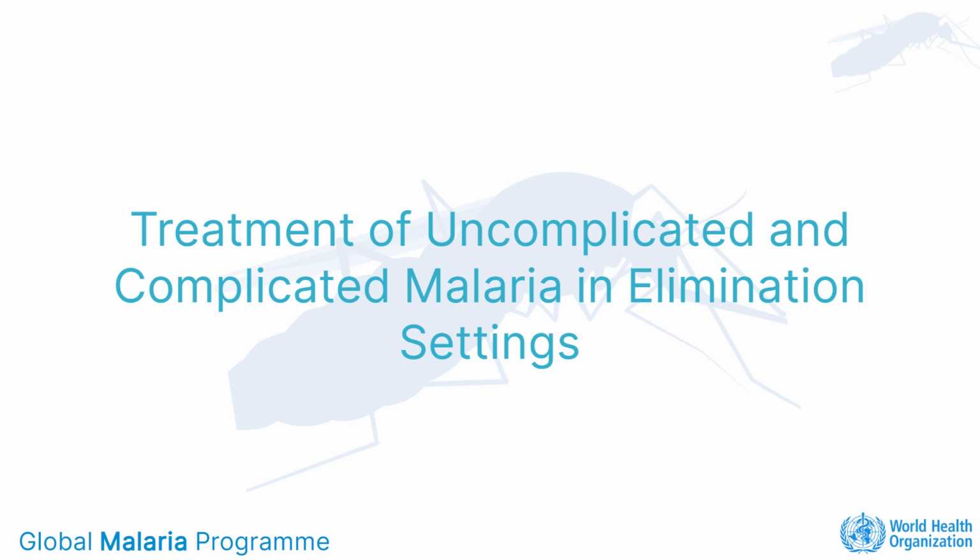The clinical objectives of treating uncomplicated malaria are to cure the infection as rapidly as possible and prevent progression to severe disease. Cure is defined as elimination of all parasites from the body. The public health objectives of treatment are to prevent onward transmission of the infection to others and prevent emergence and spread of resistance to antimalarial drugs.